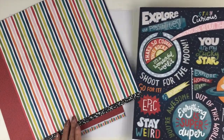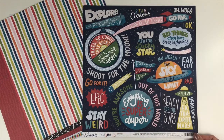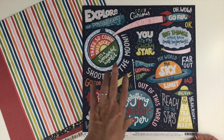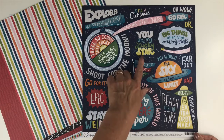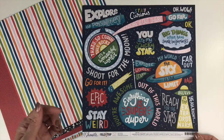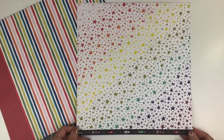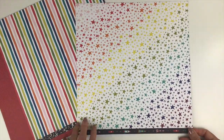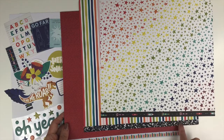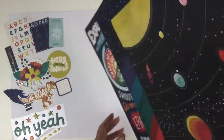This one called Stay Curious has all of these fun inspirational quotes: 'Explore the possibilities,' 'Stay curious,' 'Big things often have small beginnings.' It's a really fun paper and you can definitely use papers like this for title inspiration on your layouts — I sometimes have a hard time coming up with fun titles so check your papers for ideas. The back is a diagonal stripe of rainbow stars. This collection also has full branding strips with rockets, composition notebook edges, and a row of books for extra designs.